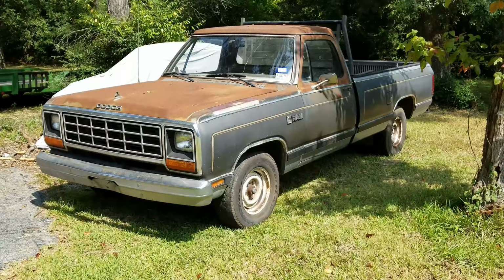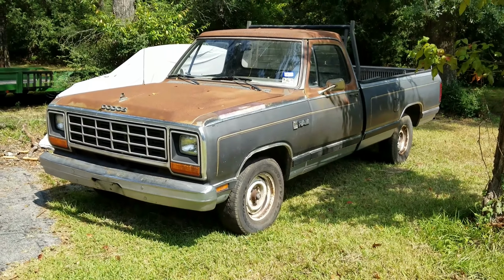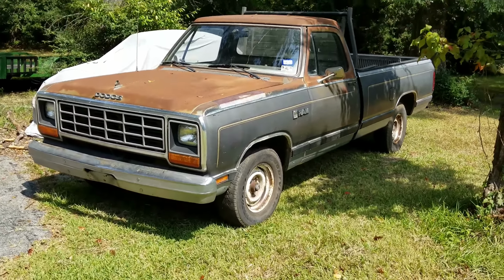If you look at this truck, it is not bad for $300.